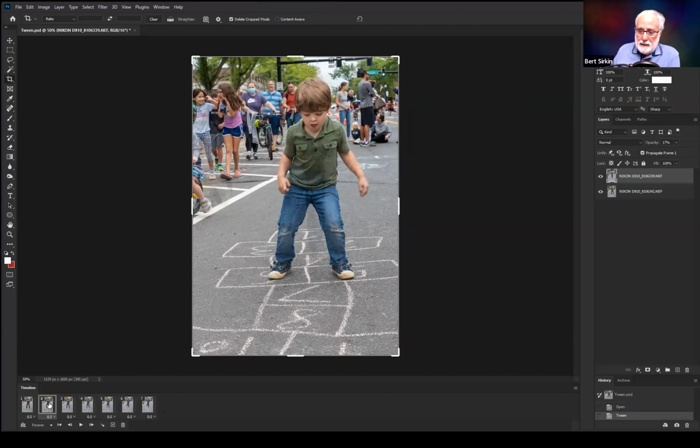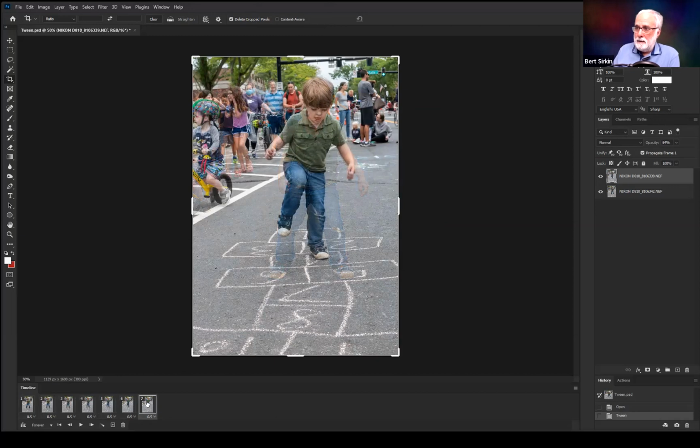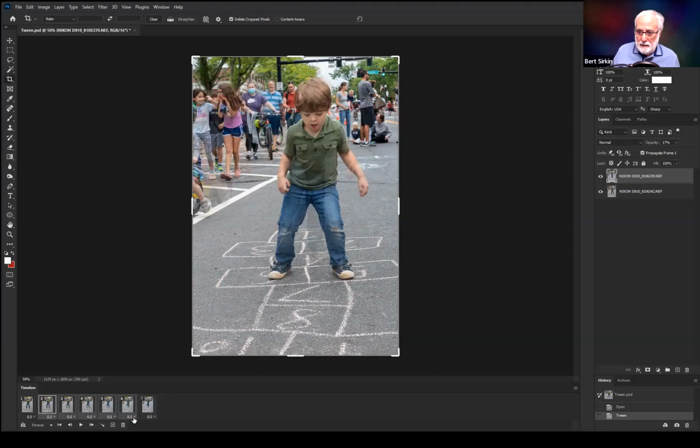So what Adobe does is they create composites where the frames are migrating from one image to another. So what we're going to do is we're going to set this time to no delay. And let's run it.